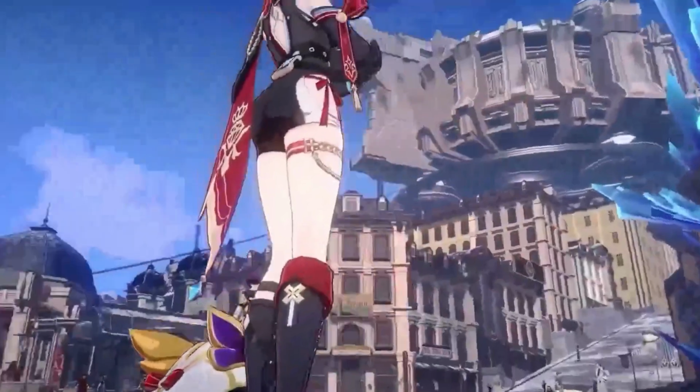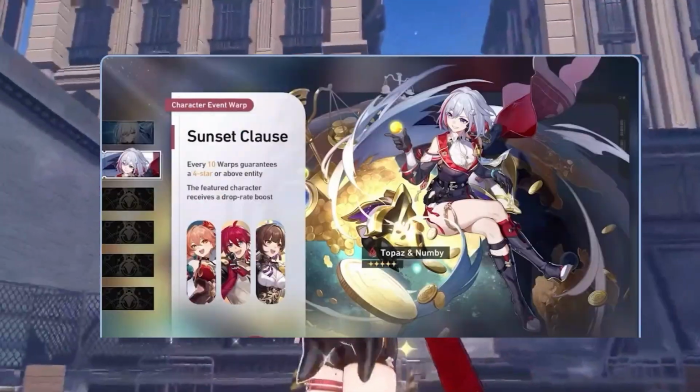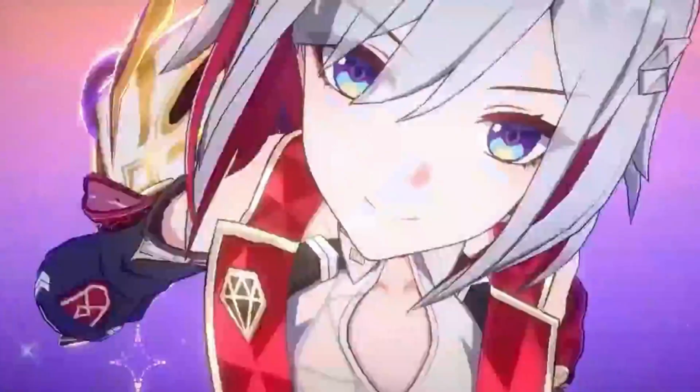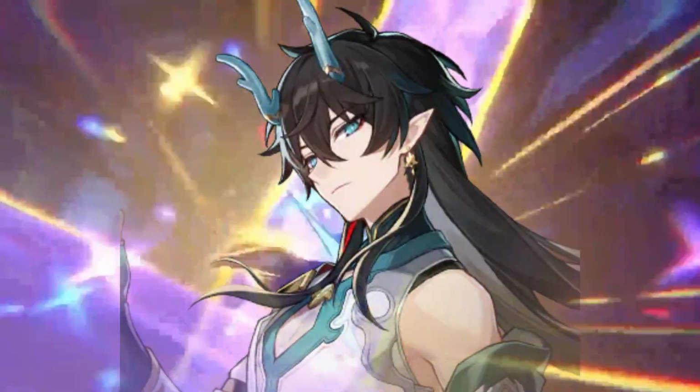Moving on to the Tax Collector's banner, Topaz and Numby, I'm just going to say right now, they're going to be a really good DPS or sub DPS depending on how you want to use them. They also look like a very fun unit to use. She has the ability to hyper carry with high investment, but being a single target damage dealer might not be ideal since even her single target damage isn't that impressive compared to Dan Heng, but I mean, whose is compared to Dan Heng.